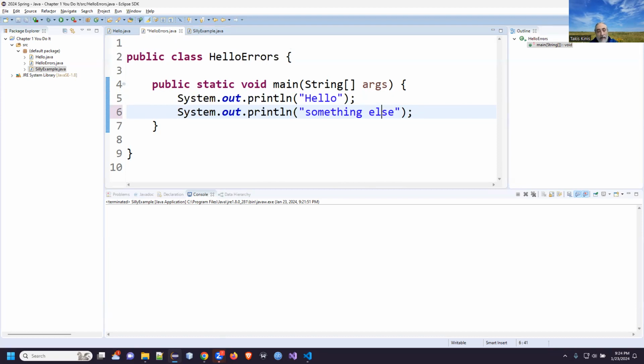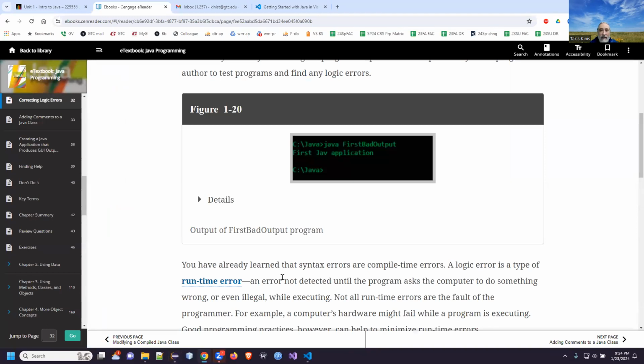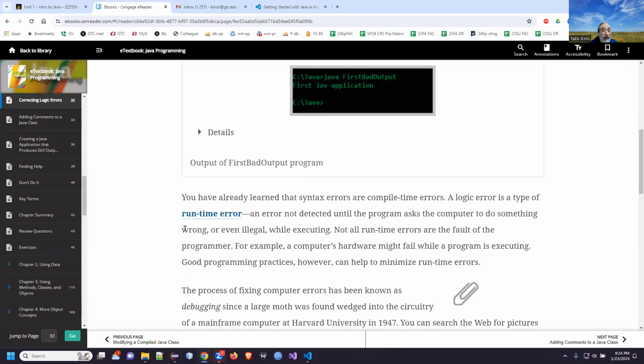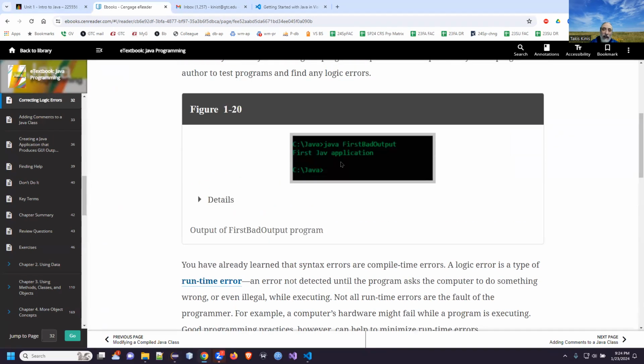But sometimes you create programs that have what we call a runtime error, meaning the program compiles and runs, but what it's doing is wrong, meaning the logic that you used to create the code is incorrect. In this example, what's the logic error here? You're trying to say first Java application and you spelled Java wrong, like I spelled else wrong, right?